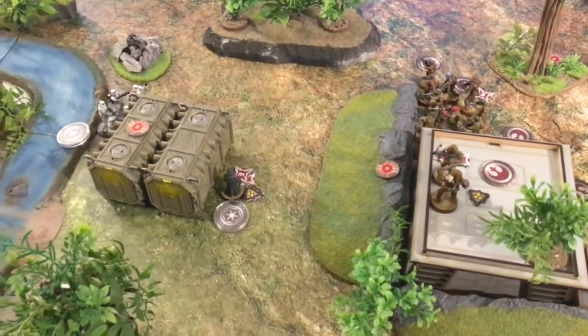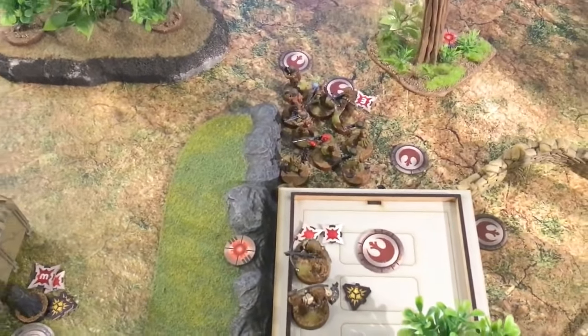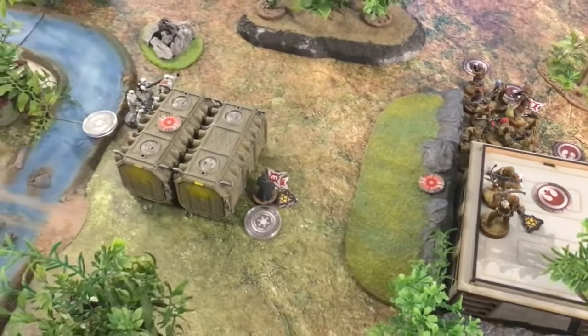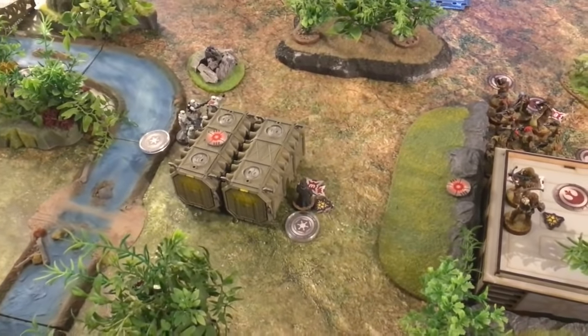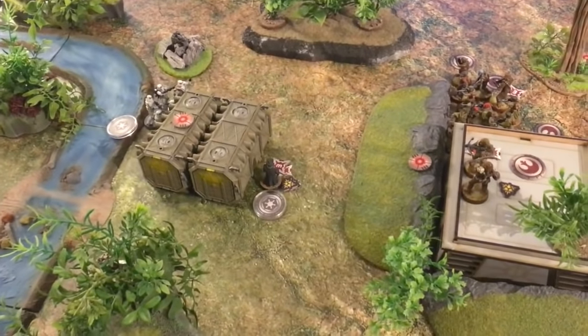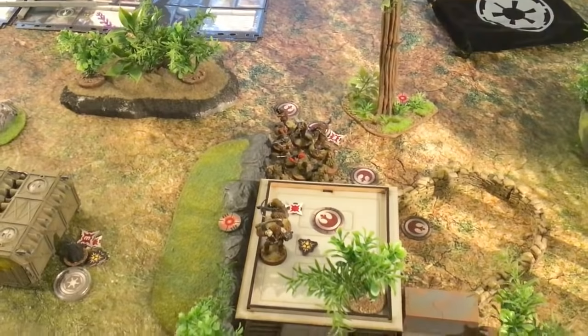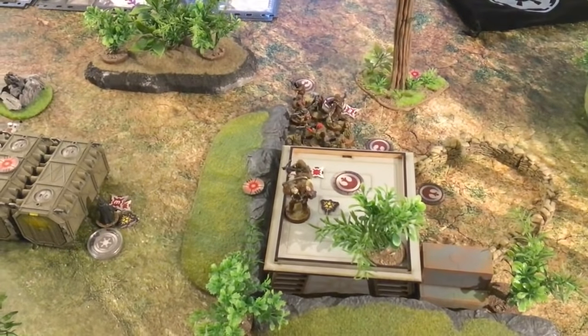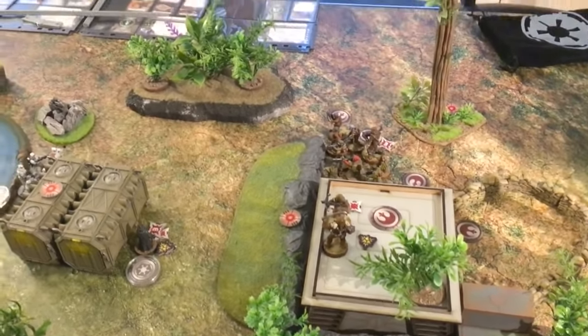After discussion with four wounds on Palpatine, all these rebel forces here, Michael has decided to retreat with the Emperor, and I think that's probably a good call. He can't win at this point. I just have too much combat power. I'm controlling the objectives nicely, and I mean, you just can't beat a full unit of rebel commandos. They're just too good. All right, good game, Michael.